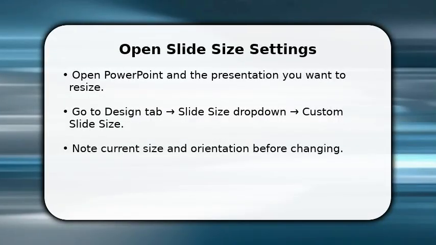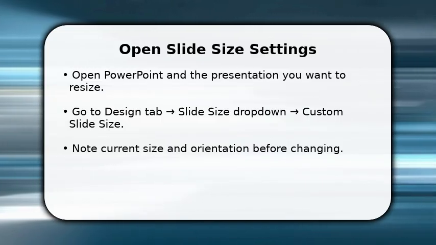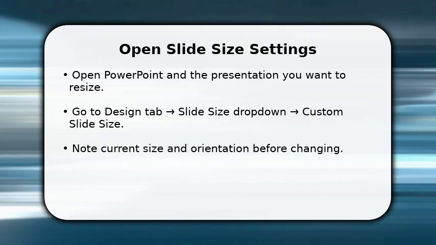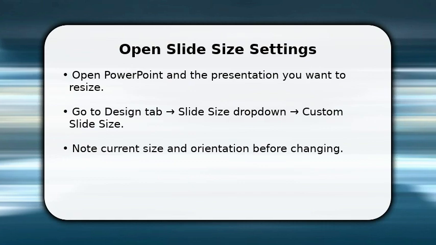You're starting in Slide Design, Slide Size. Open Custom Slide Size now so you can control dimensions precisely. Choose Orientation and pick a preset if it matches your need. Otherwise, enter width and height in inches or cm. Once done, check the Slide Size dropdown for landscape versus portrait options. Make sure to note the current aspect ratio. That helps predict content scaling. This first action sets the stage so later steps can handle resizing, cropping, and preserving layout without surprises.